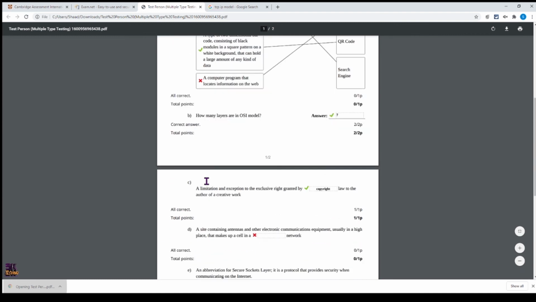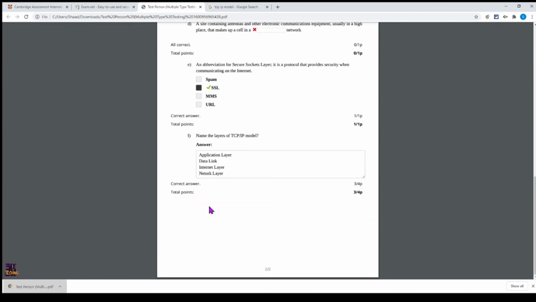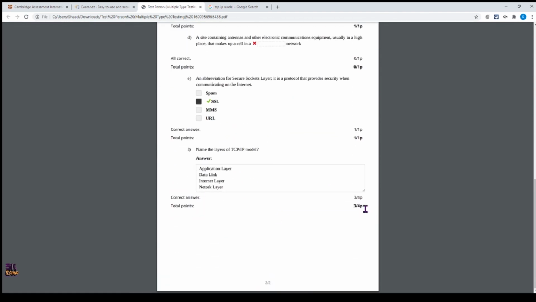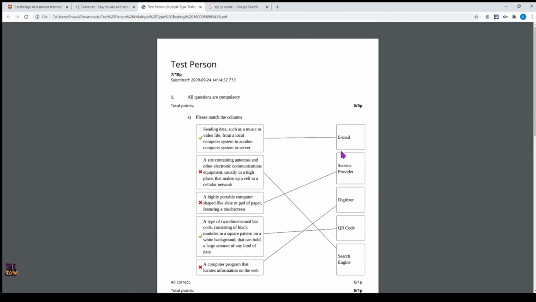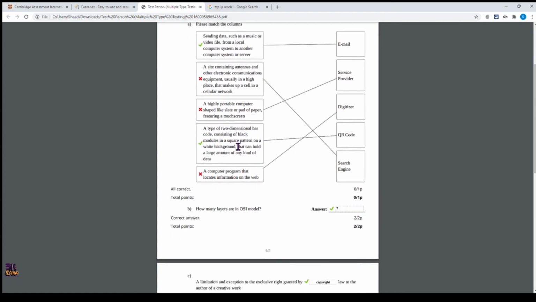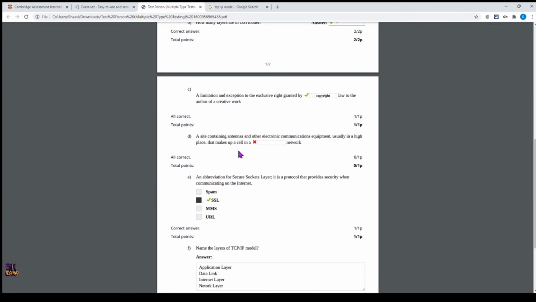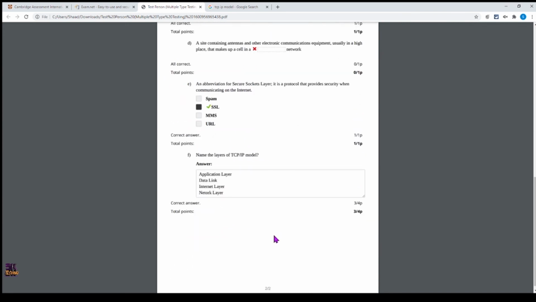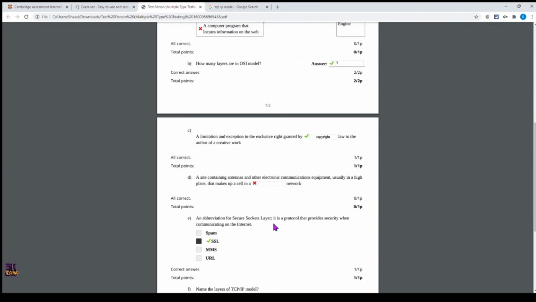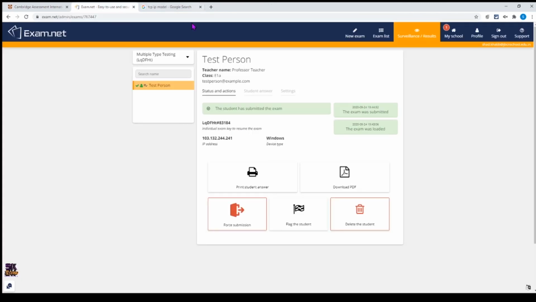Oh, it looks perfectly the same the way it is there. So I get the total marks. So this way I can create my tests.